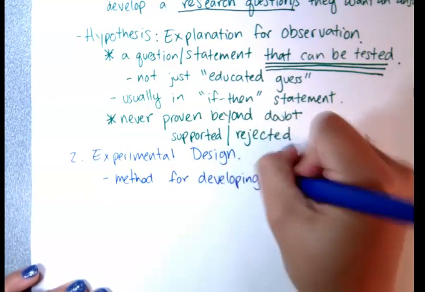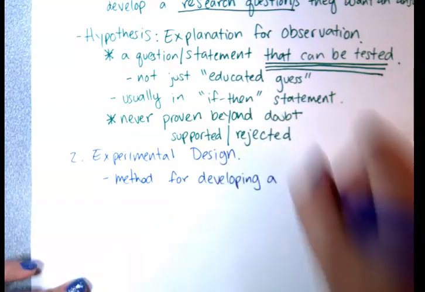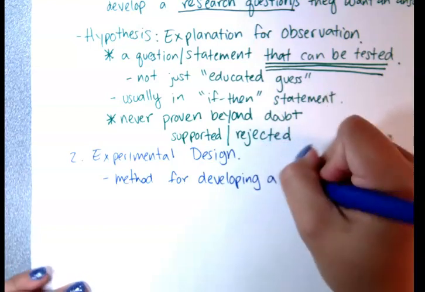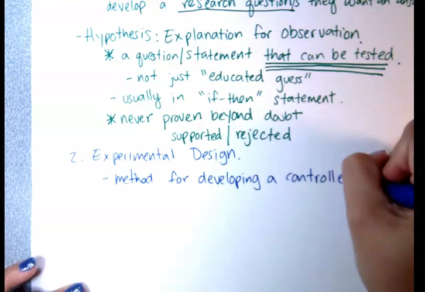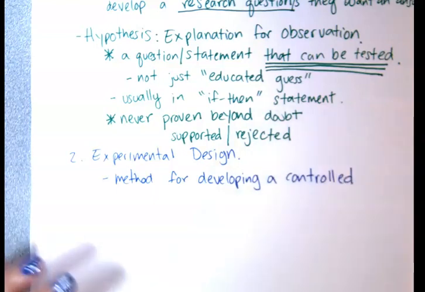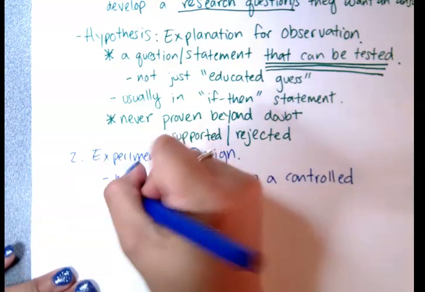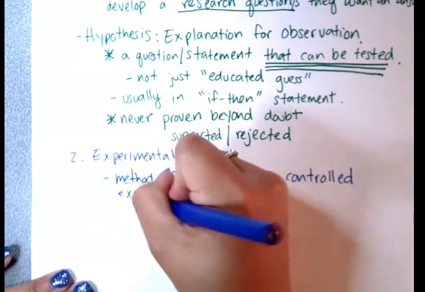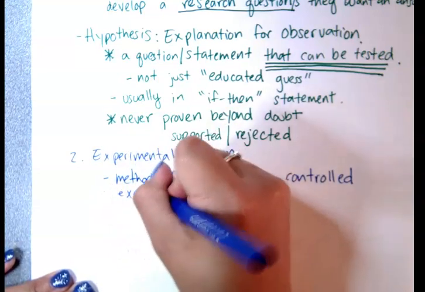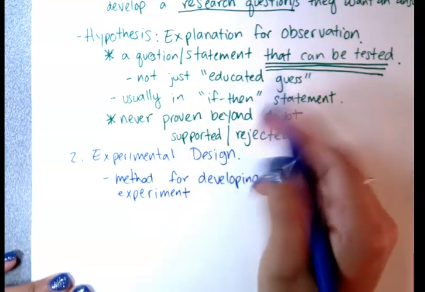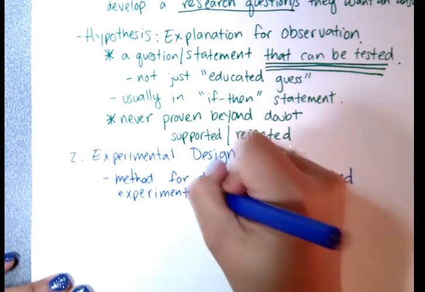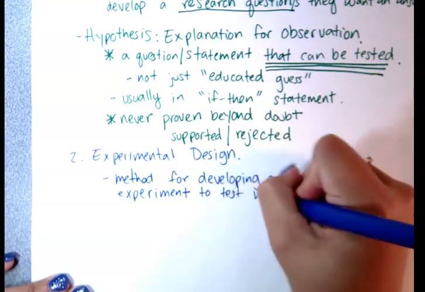So now that we've made an observation, we've designed a research question, and now we have a hypothesis. We think that this happens if this. So now we have to test it. So that was the key thing for the hypothesis, that it has to be tested. To test hypothesis.